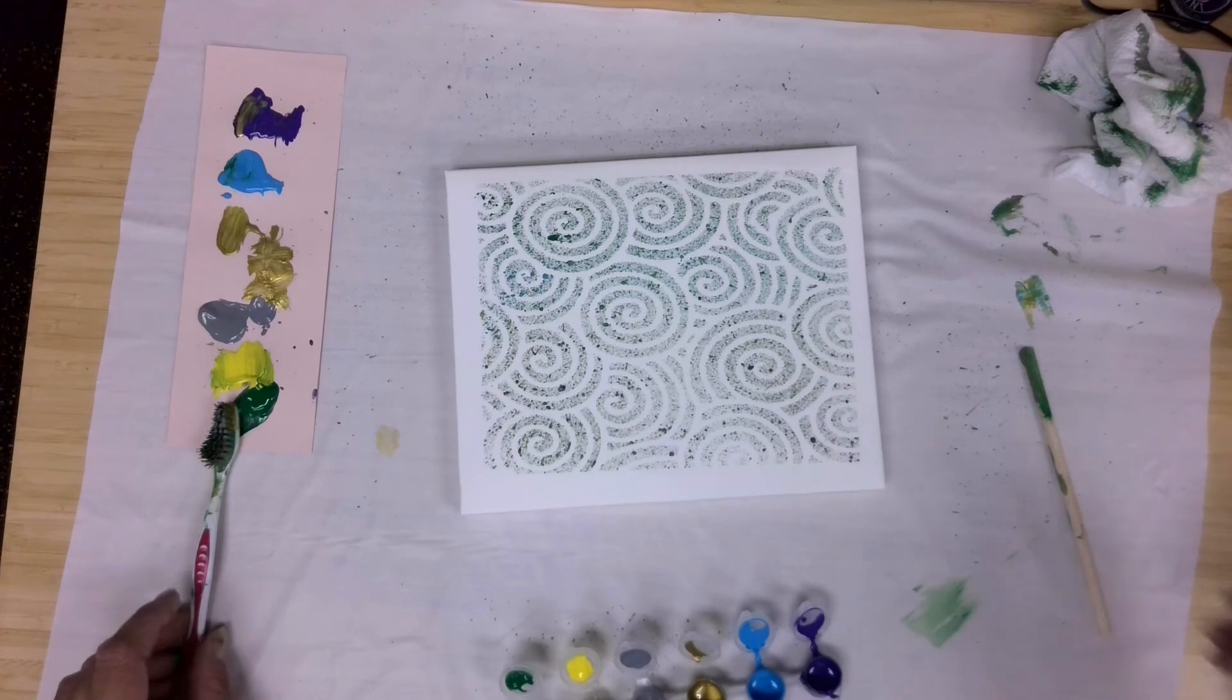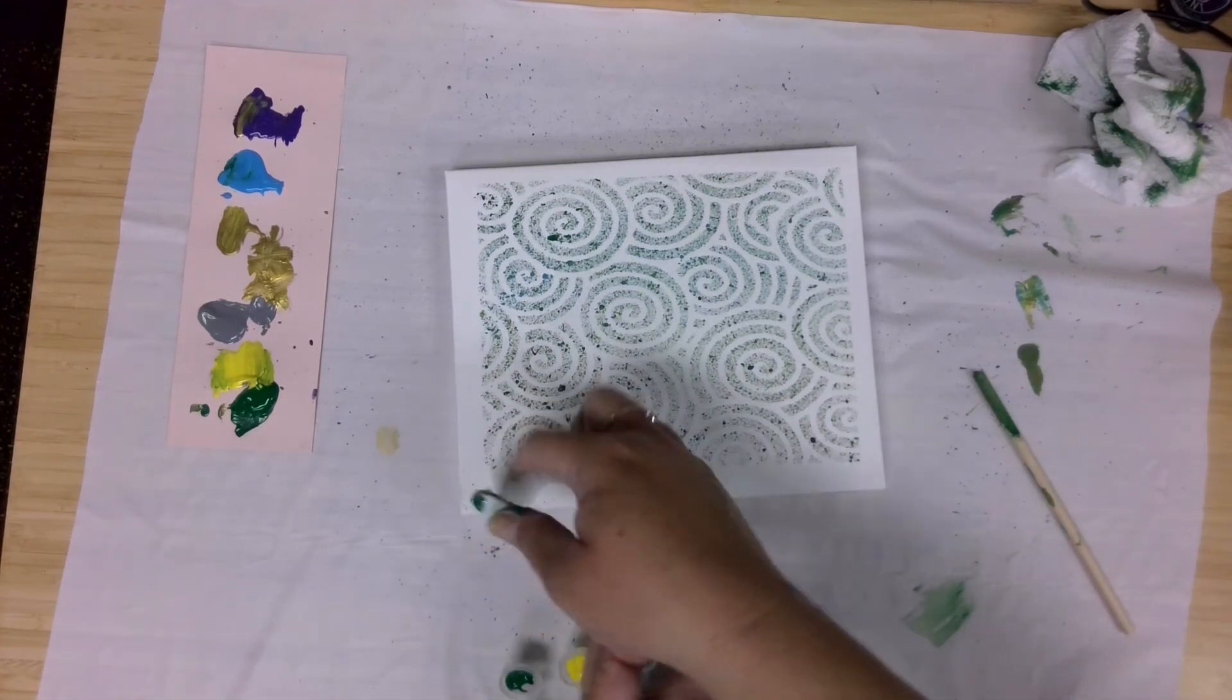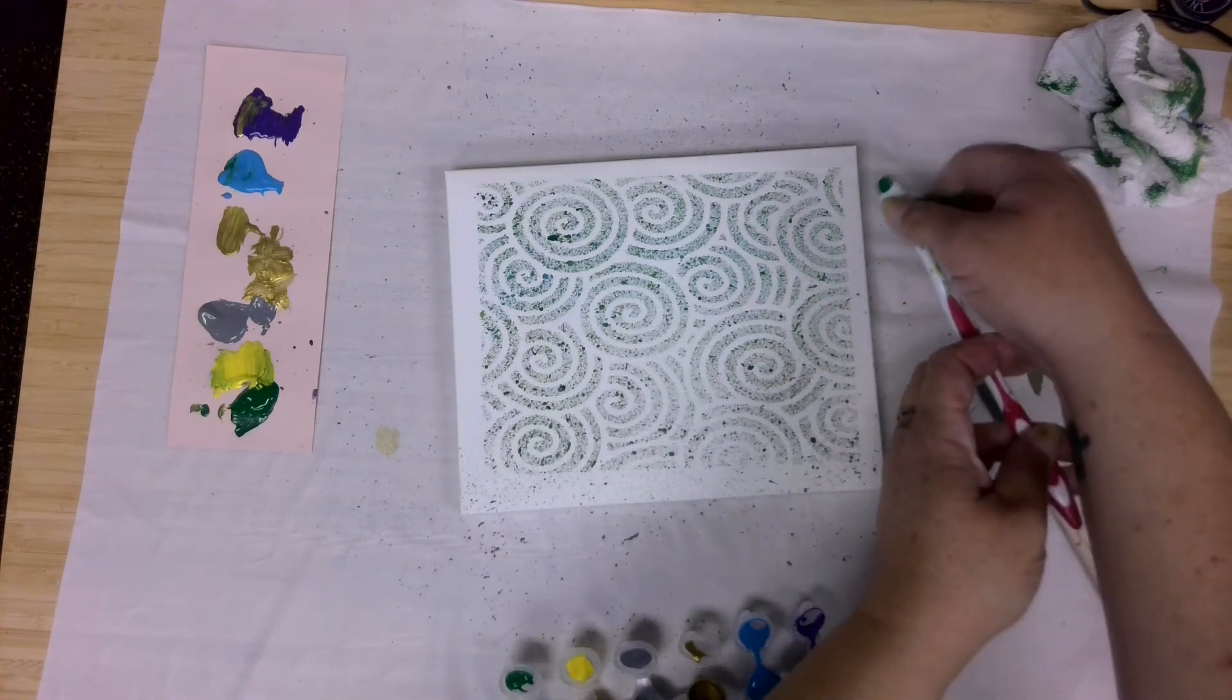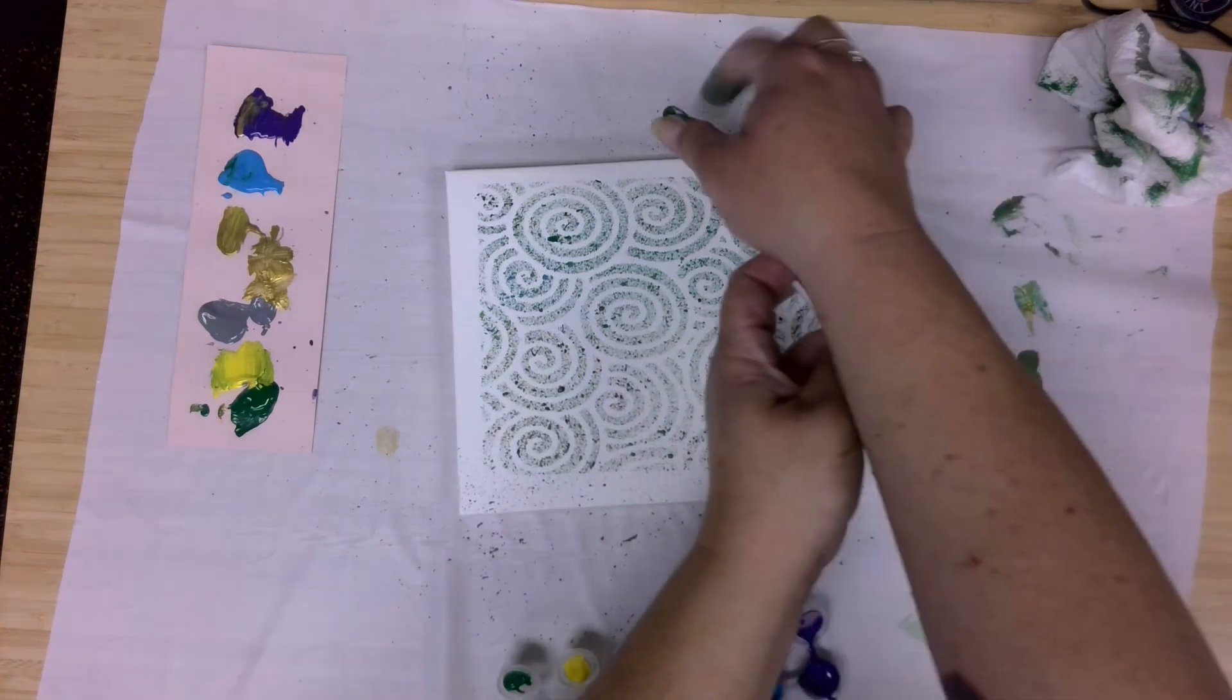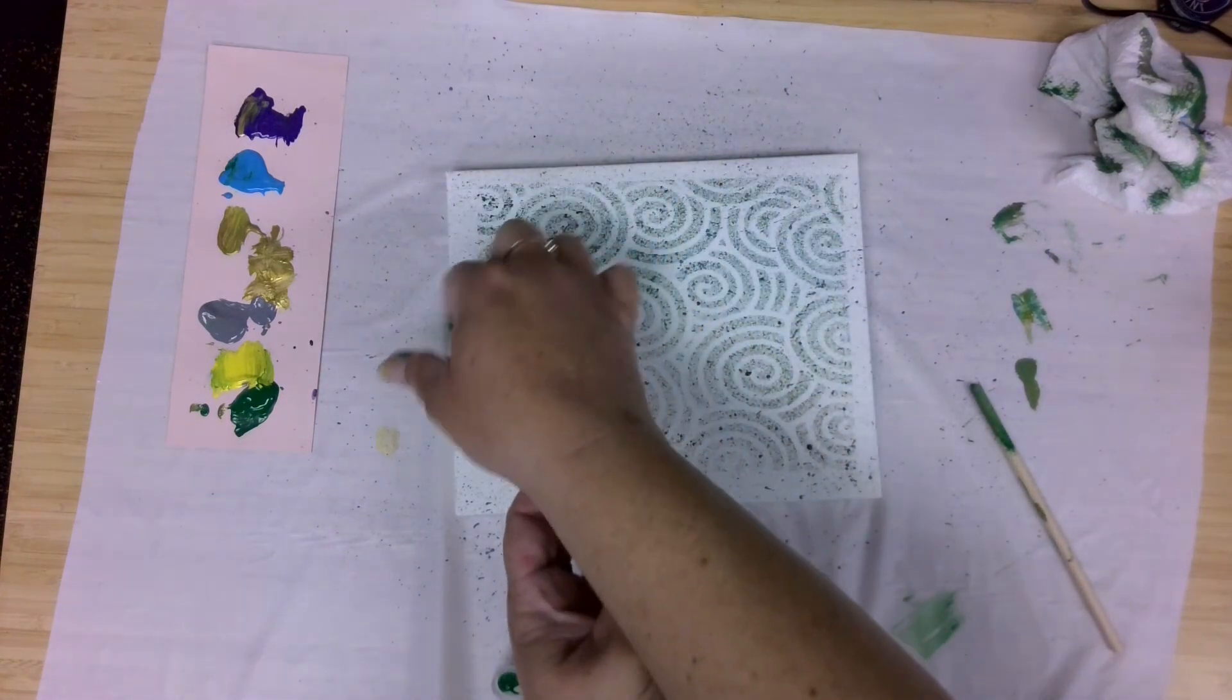I can always go back with the paints that I have and kind of do an additional splatter around the edges, so that there's just paint all the way around, but I've got that pattern in the middle. There we go.